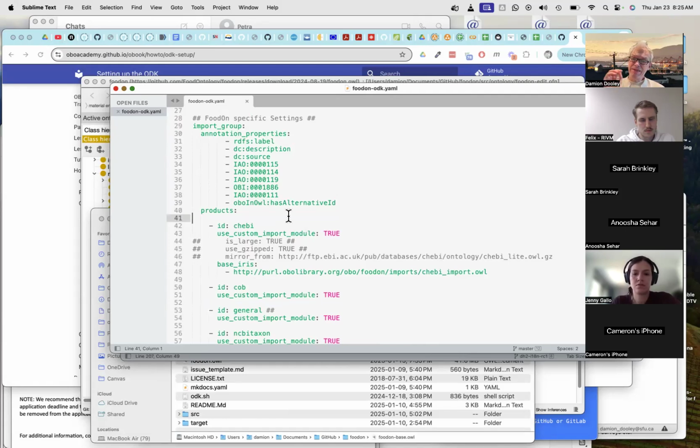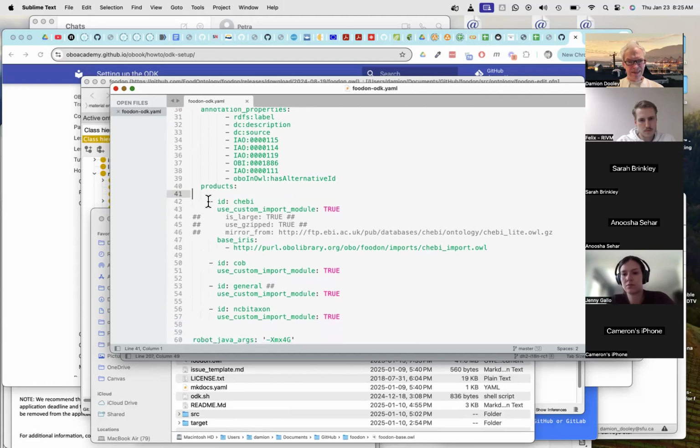But one of them is to be able to download a third-party ontology, extract a list of terms given by ID, extract a default set of attributes for those terms, and then import them into FoodOn or whichever ontology you're working on. So here's the list of ontologies that it's ready to import from, and its own import system will download the entire ontology all by itself for extracting the terms. So it's doing all the work locally on your computer.